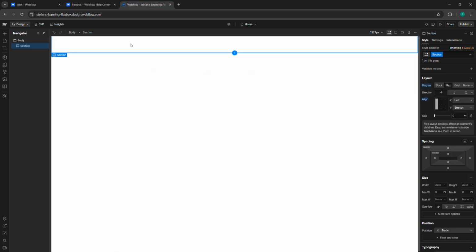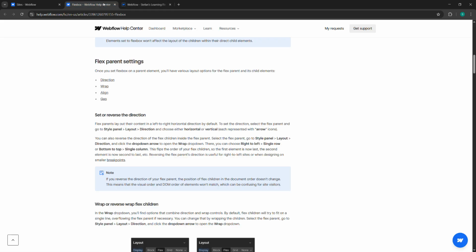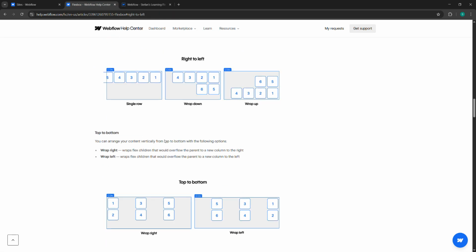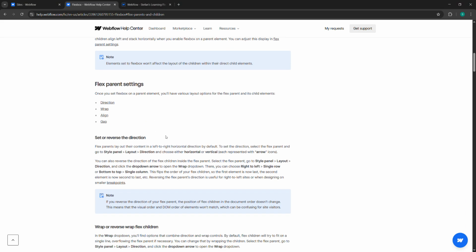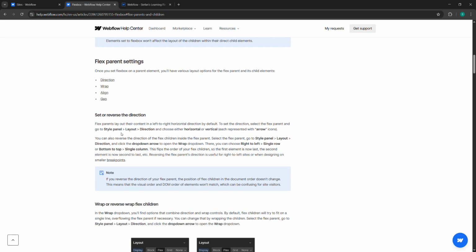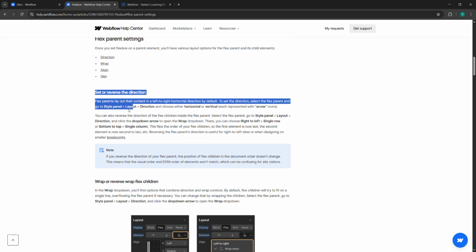I don't know, maybe we should put some elements in here to see, or maybe on the tutorial. Let's see, maybe we'll do this later. Okay, these are the settings for the parent element. Okay, we will dive deeper, I think, into every setting now.